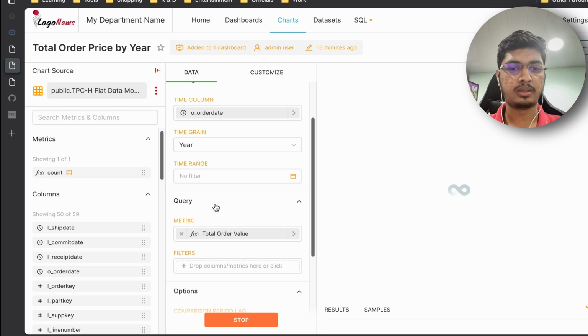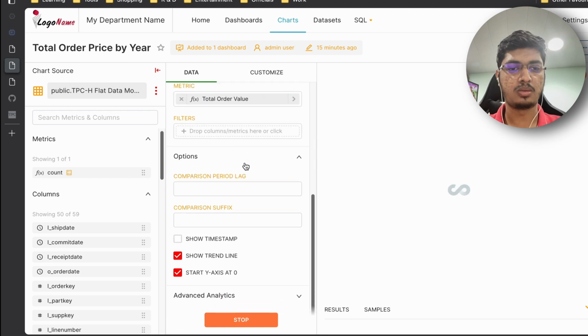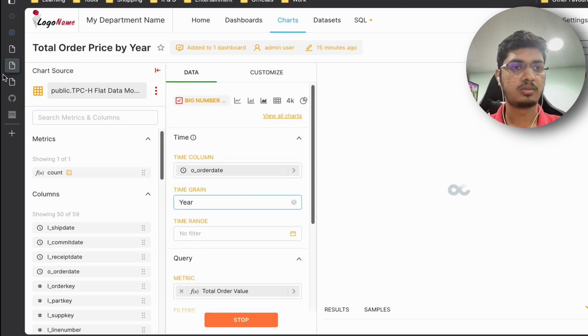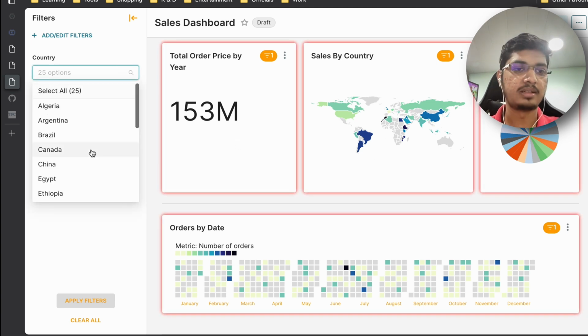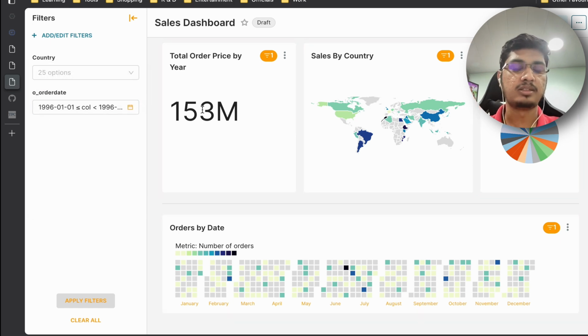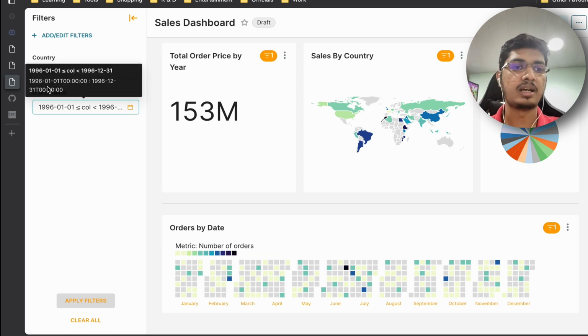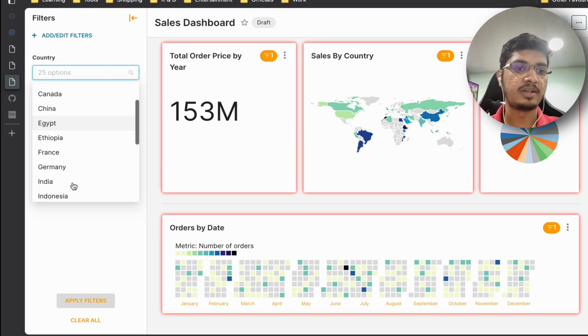Do we have a filter here? No. That is strange. Probably we might have some negative numbers, that's why it increased. Let's try the other filter. This one increased, but you can see now we just have 1 year of data. The scroll bar went away and it is now showing just 1st January to 31st December. So like this you can add that filter.